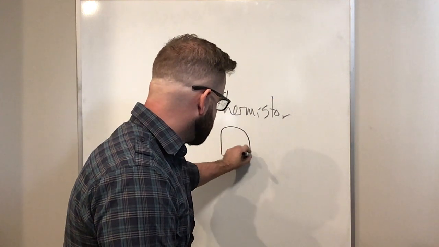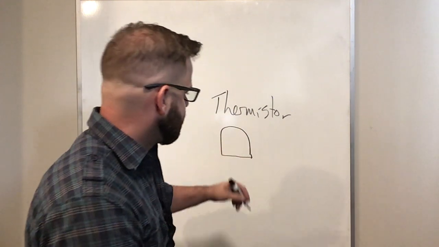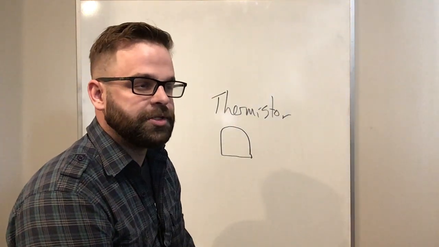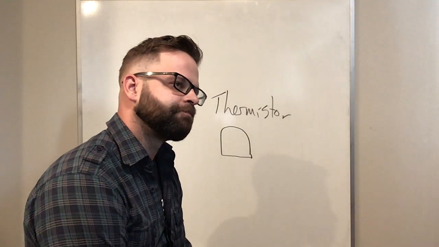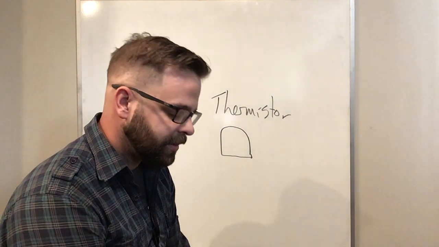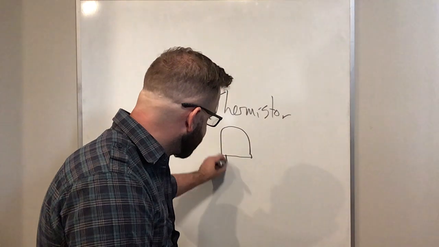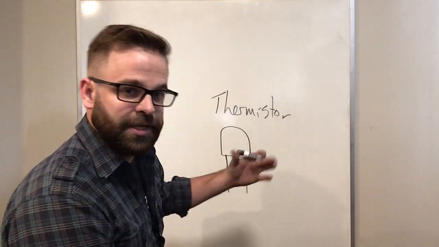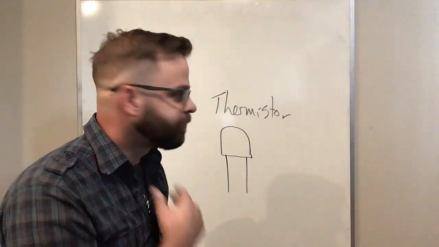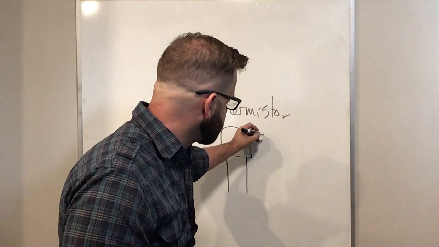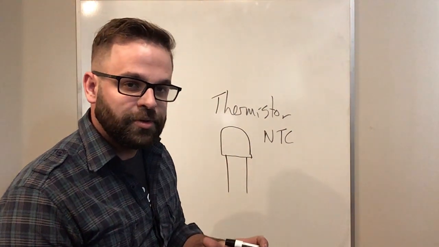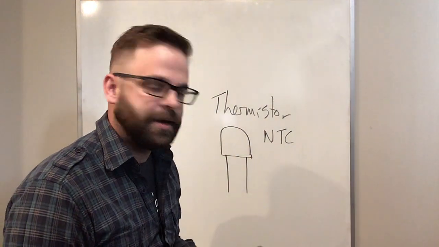So as I said, they are typically just a chunk of semiconductor material. I can't think off the top of my head which materials. Probably silicon would be the semiconductor material that would be used for them, and its resistance changes based on temperature by a set amount, just like the other one was. The majority of these, though, are negative temperature coefficient. There are some positive temperature coefficient ones, but the majority of them are negative temperature coefficient.